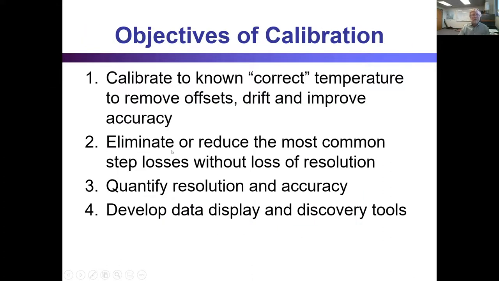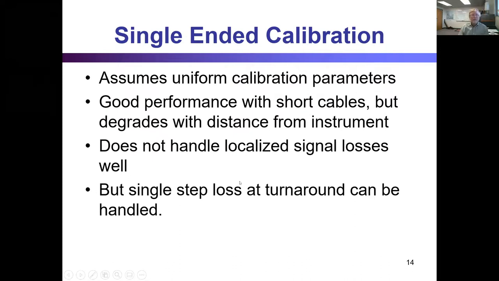But recognize that if you're really interested in measuring things close into your instrument, then think about a single-ended measurement, or don't think about putting the two measurements together. You have them there. So the objective of calibration is to calculate the known correct temperature, remove these offsets, remove drift, and improve your accuracy. And it's nice if we can quantify our resolution and accuracy—that's even better. So we can actually say how accurate is our measurement, which means we need to know the temperature with some other instrument that is really accurate, or is more accurate. And our resolution will tell us how noisy our signals are.